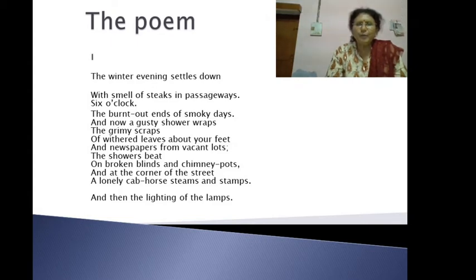They are opening their windows. At the corner of the street, you can find only a cab horse stamping, and this is also symbolic. It has no one.